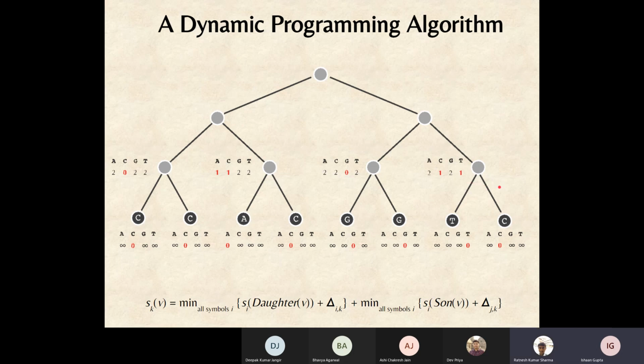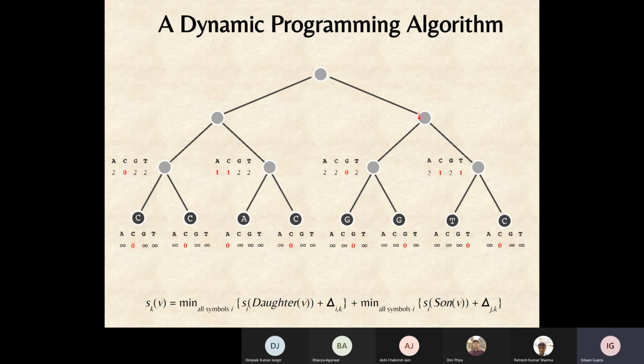So here, what is going to be the best assignment for this particular node? A, C, G, T. It can be C or can be T, right? Yes, sir. So we are only dealing with one letter right now. Here, what will be the best assignment? G. This can be either A or C, and this can be again C, right? Yes. So now let us make those assignments.